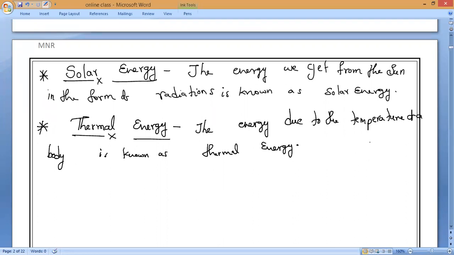So can you tell me where we will use this thermal energy? Before, we used it in railways. Can you tell me what that is? Steam engines. Have you heard about steam engines? Nowadays diesel engines or electrical engines are running, but before we had steam engines. So what they will do? By burning coal, they will generate steam, water vapor. And this water vapor will rotate the turbines or wheels of the railway engine.